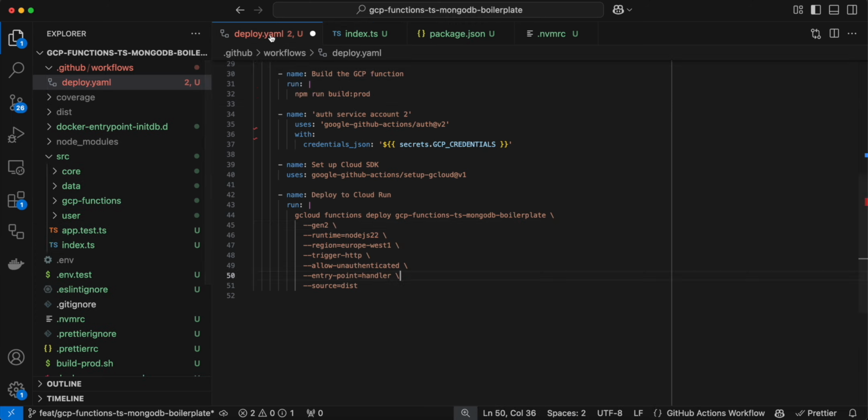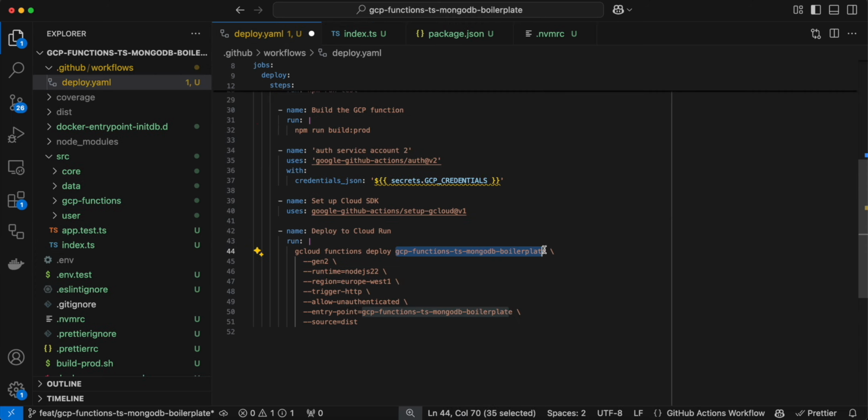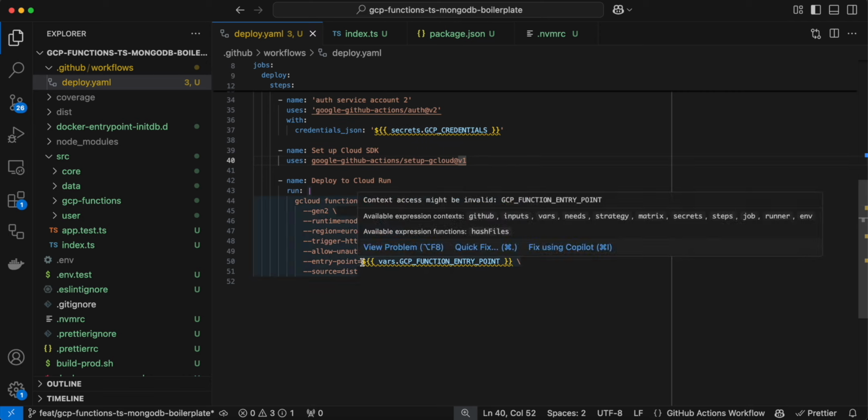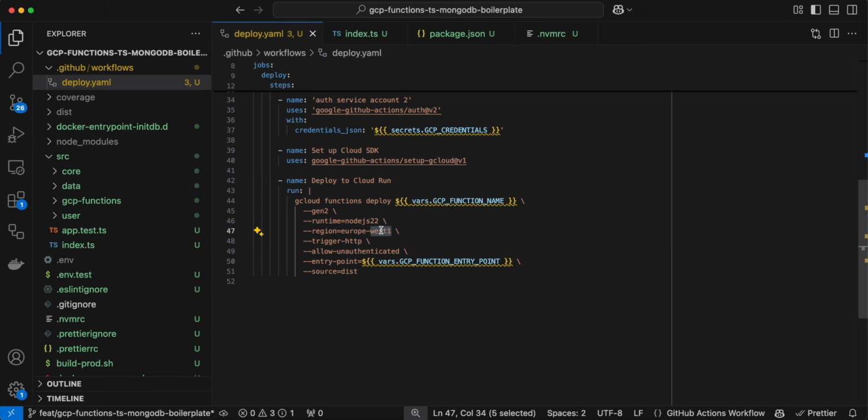And that's it. So we can obviously hardcode all variables, but let's make it right and read the configuration variables such as region, function name, function entry point from the environment variables and from secrets. That's what you're going to need to do when you're going to use this boilerplate.